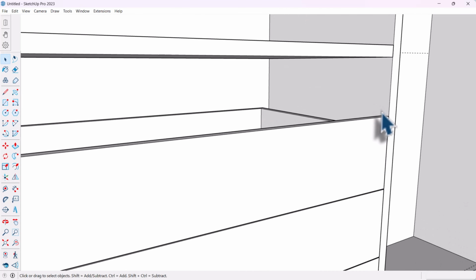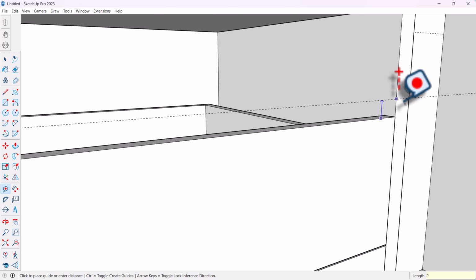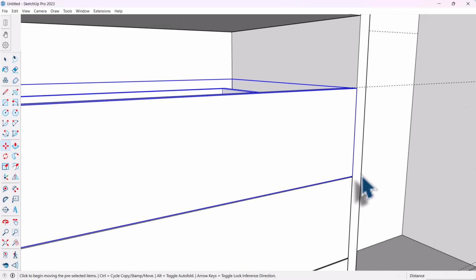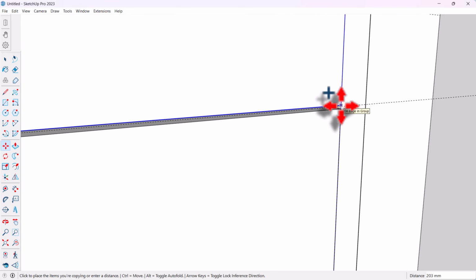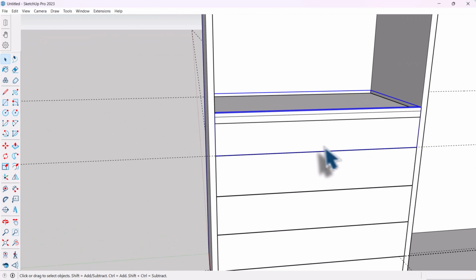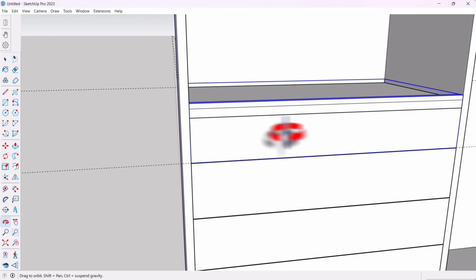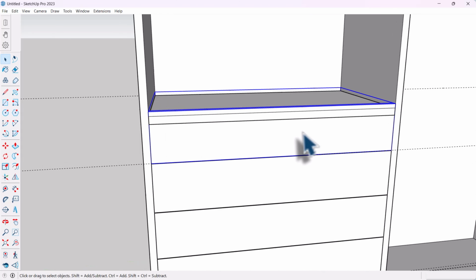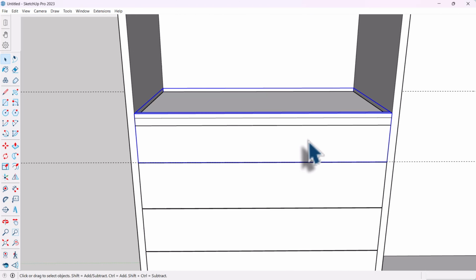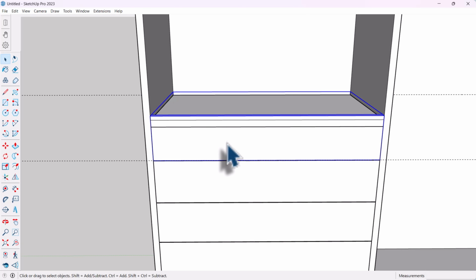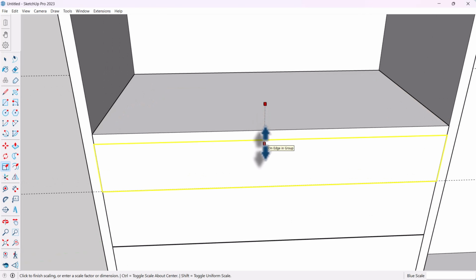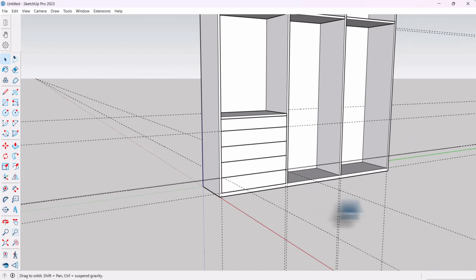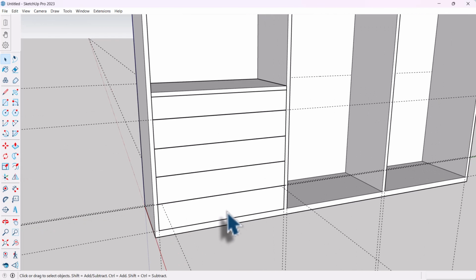And this one I use the tape measure tool again. I put 2, and I copy it again. I use the move tool. Click 1, press Control to copy, and here. But in this drawer we put a small thing, so it is small. So I use the scale tool. Click 1 and click here, scale tool, and you see the middle point. Click here and where you want to go. Great.